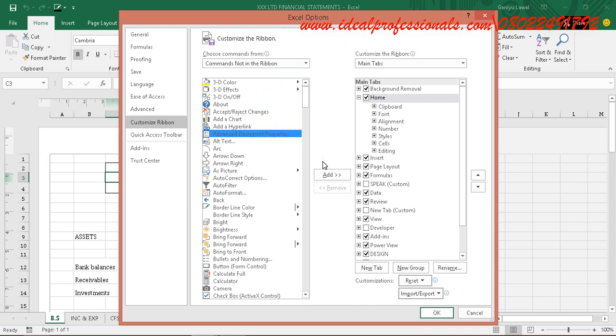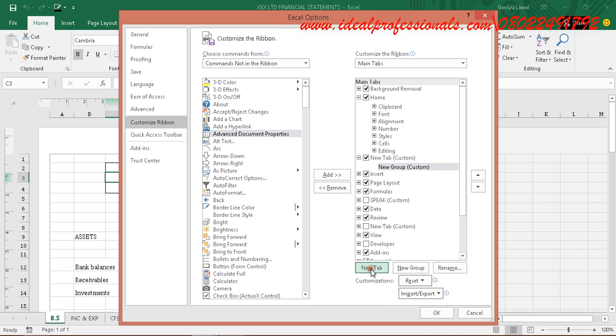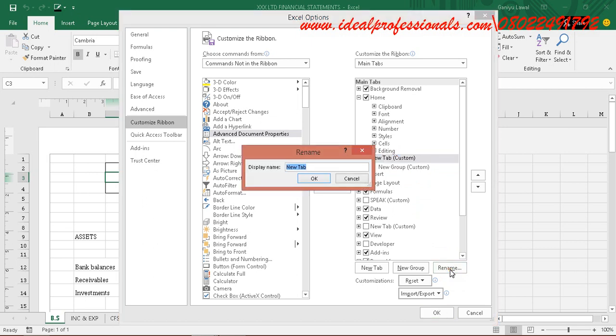Before I can add it, I need to create a new tab. So I'll click on new tab, and on the new tab I'll select new group. This group we can rename to our own. I just click on rename and give it a name.